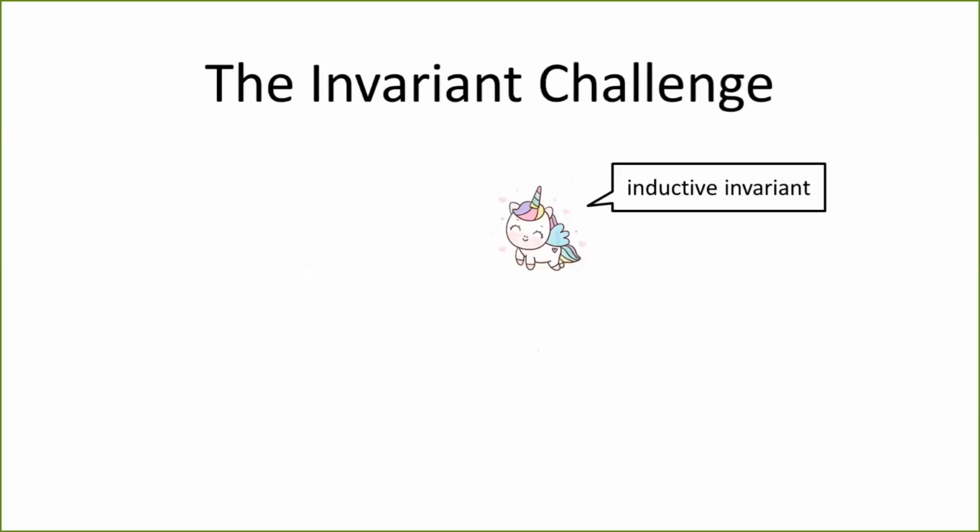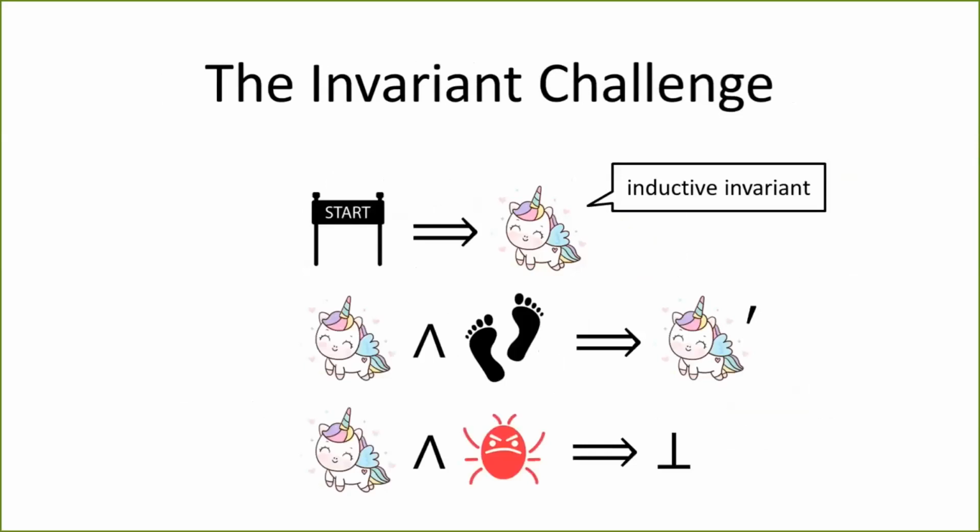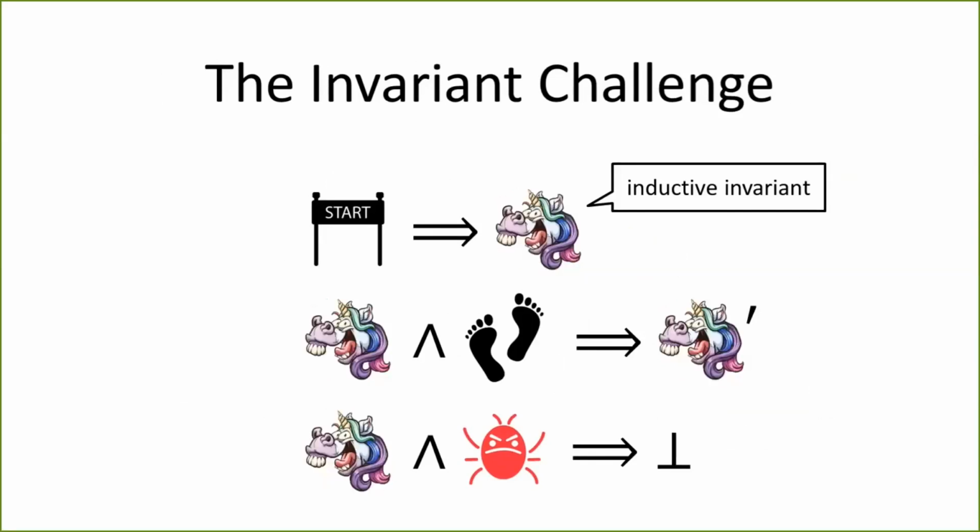At the core of most proof systems lies the notion of an inductive invariant, which is a property that holds in the initial state of the program, it is preserved across the steps of the program, and it is disjoint from the error states. I'm representing invariants here as unicorns because they are extremely challenging to find for concurrent programs, because they have to capture complex relationships between concurrent computations. Inductive invariants get particularly complex and unmanageable for low-level encodings of a program as a flat transition system.